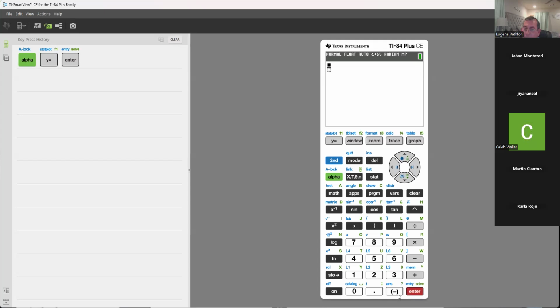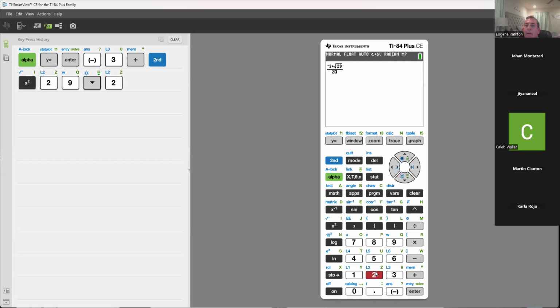On top, I had a -3, so use the negative in parentheses. I'm going to do plus first. All right, over here on the left side by the x squared, you got a blue radical. So hit the second blue button and the x squared. It'll pull the square root up there. Put in 29. Then arrow to the bottom and put in a 2. So this will give me my first answer when I add. And y'all, I get 1.19. So the 2 is in the third decimal place.